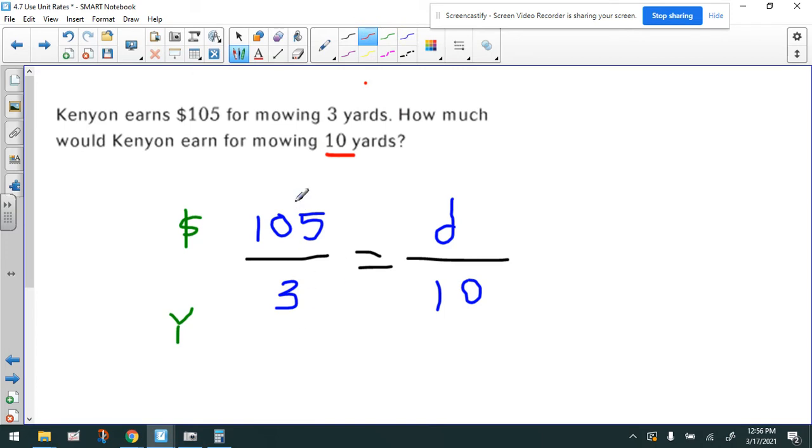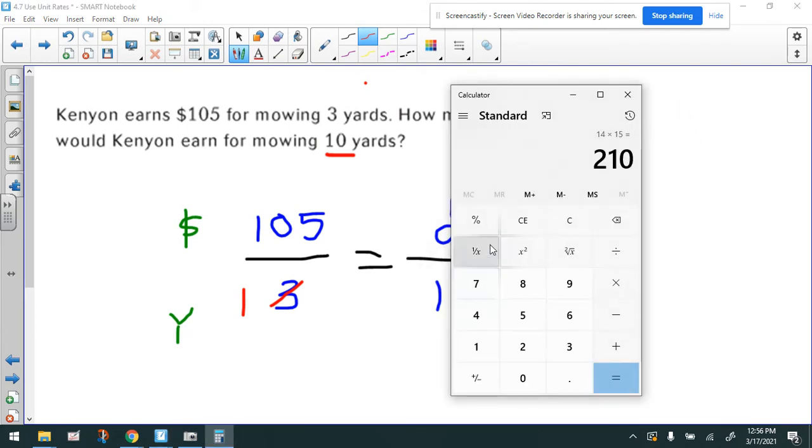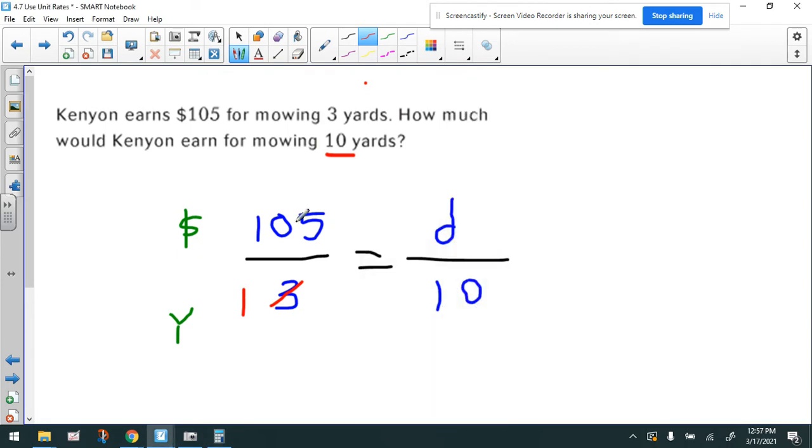Both of these are divisible by 3. The divisibility rule for, can you tell if a number is divisible by 3? If the sum of the digits is divisible by 3, then the number itself is divisible by 3. If we add this up, we get 6. Since 3 goes into 6, we know 3 goes into 105. So we know 3 is going to go into that one time, but we need to figure out how many times it'll go into 105. So I'm just going to use the calculators to speed things up. So if we do 105 and divide that by 3, we end up getting the 35.